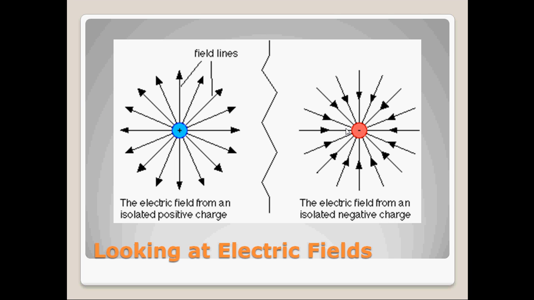Now just to give you a sense of what electric fields look like, we've got a couple pictures here. What you'll notice is that electric fields, kind of the same way that gravitational fields do, just emanate directly outward from whatever source charge we're dealing with, whatever it is that's creating that electric field. So no weird, freaky, curvy lines or anything, just straight outward.